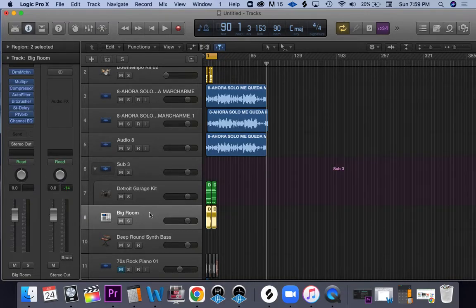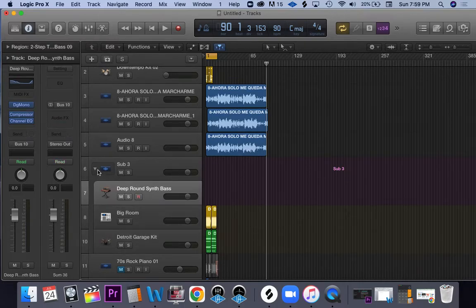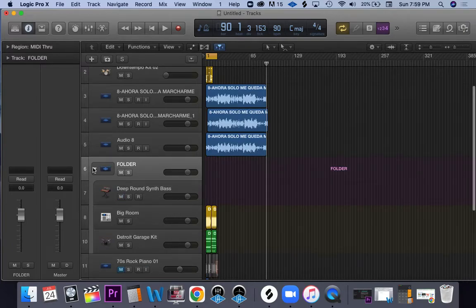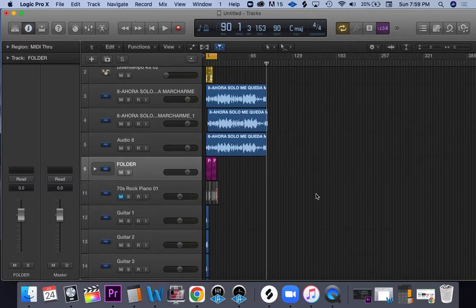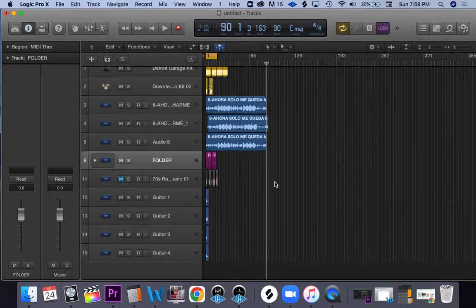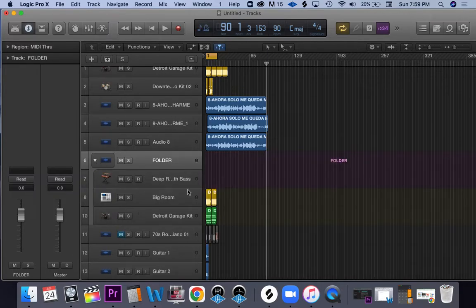Let's say I have this and I want to put this one inside. You may think, okay, why do you use it? Let's name this folder, just a folder, regular stack, just a folder, right? We use it so that it helps with better management when you're trying to edit something. Otherwise, you may end up with a big session where you have like 100 or 40 or 50 tracks, and then it's too much information everywhere. So it's basically you just put it all together, nothing happens to them.